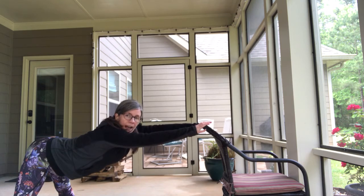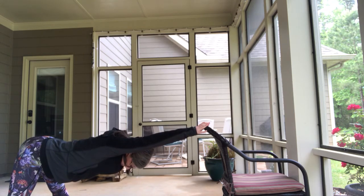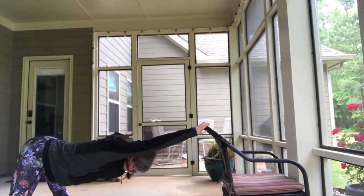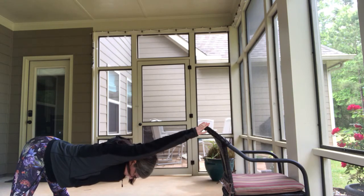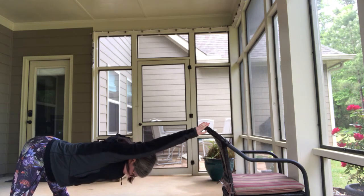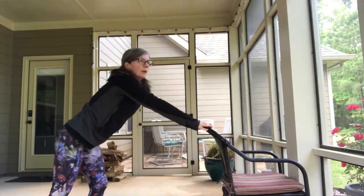Again, we're pressing into the outside of the heels. Spine is long. And then slowly come on up. Wiggle your feet in, make your way to standing.